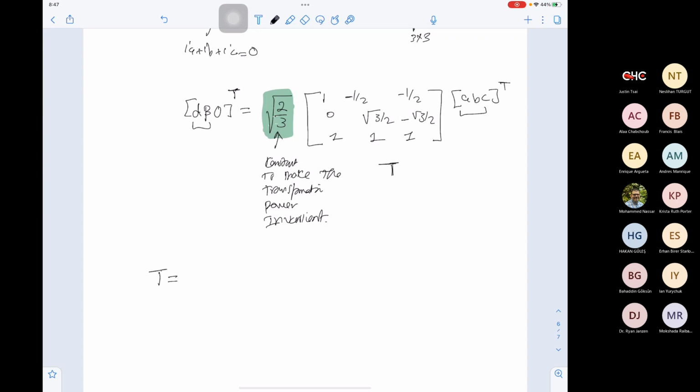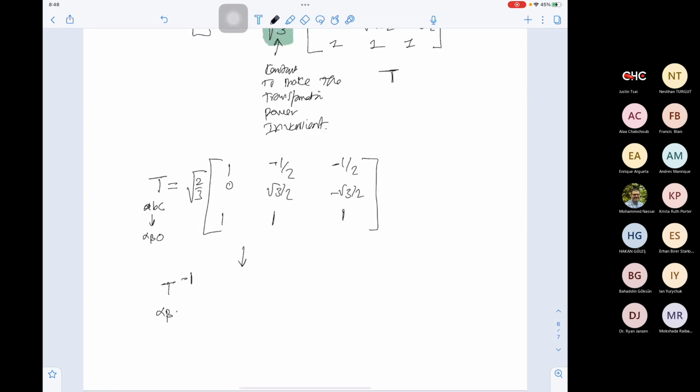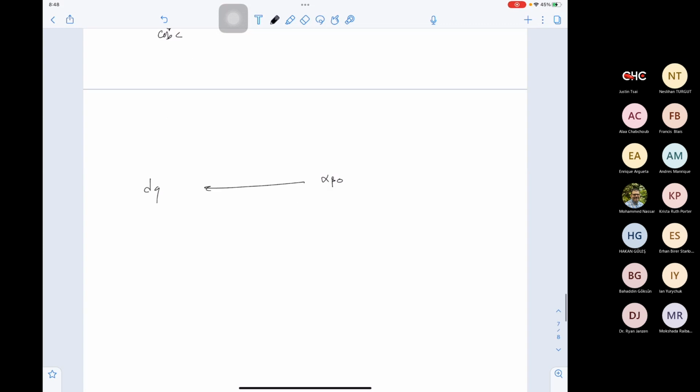This transformation matrix is constant. The transformation matrix that will move us from ABC to alpha beta 0 is 1, 0, 1, negative 1 over 2, root 3 over 2, 1, negative 1 over 2, negative root 3 over 2, 1, multiplied by root 2 over 3. If we take the transformation inverse, this will move us from alpha beta 0 to ABC. Now, what will be next? The next will be moving from alpha beta 0 to DQ.